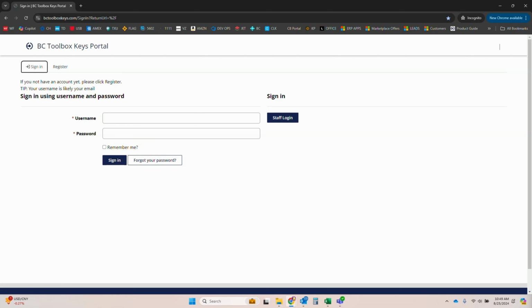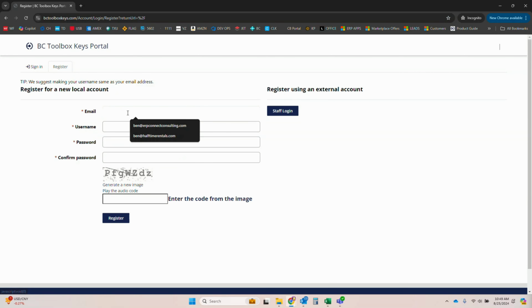So if you've been here before, you can simply log in, but for those of you who haven't, we would come up to our register button up here, and at this point you can simply put in your email. It's also going to ask for your preferred username. I typically just recommend putting your email there again and then creating a password here. After you've done all that, you can fill out the CAPTCHA here. And after that's done, let's try that again. All right, and after that's done, you can go ahead and click register.